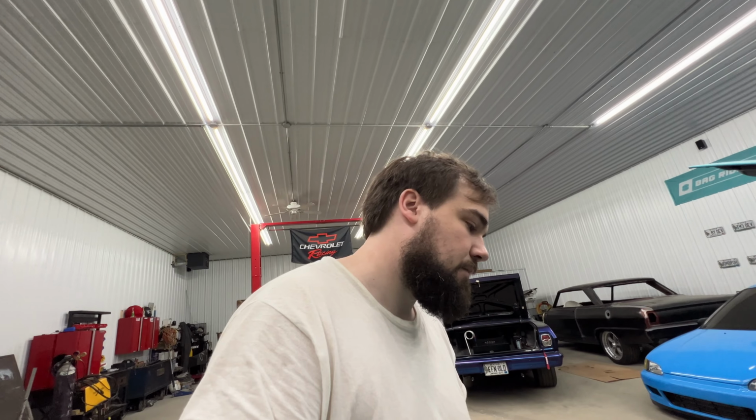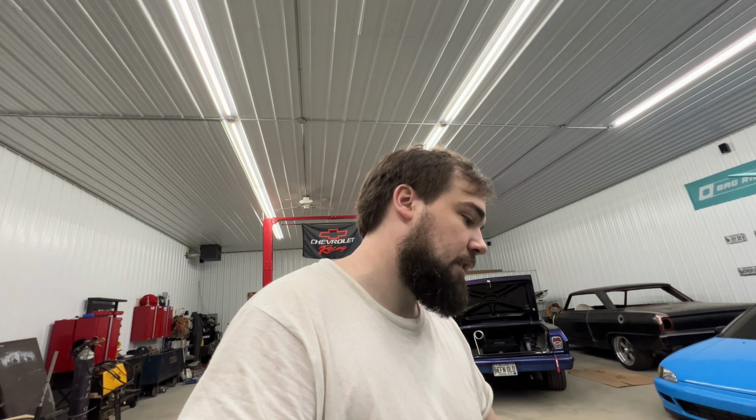This engine literally has like 300 driving miles on it, probably, if that. And we've got issues with the oil. I think we have an issue with some of the bearings, and it's always hot. There's always an issue with something. So I don't know, it may just be that time. But for the meantime, if I can get by, I'll tighten that oil pan up. I guess it is what it is.